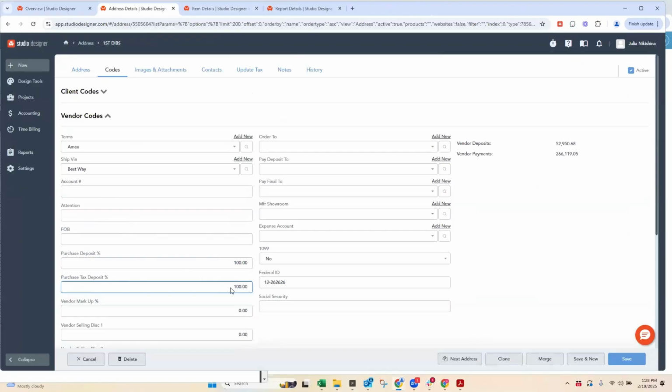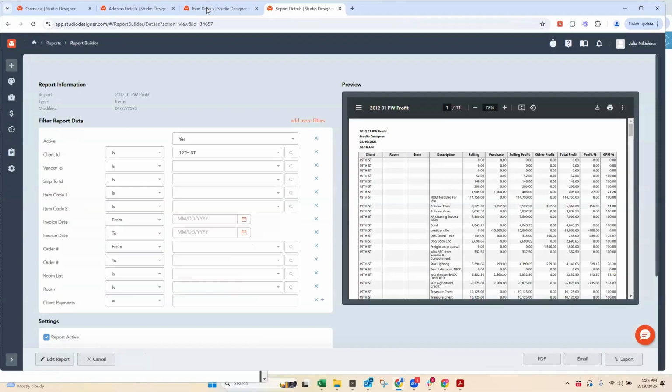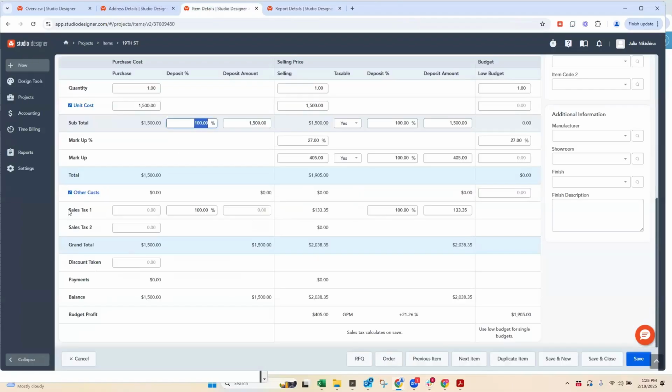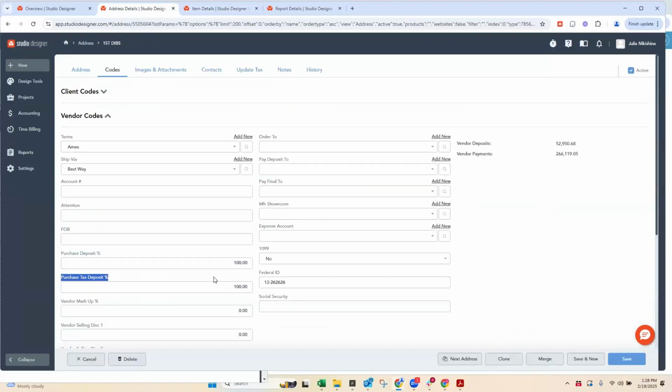Now, you shouldn't be paying sales tax on your orders, so you could also leave this at 0 if you'd like. But this box here flows over into this box here. So this is sales tax on the order if the vendor is charging it to you, but they really shouldn't be. That is a much, much bigger conversation. And I'm sure there's a separate webinar on tax as a whole.